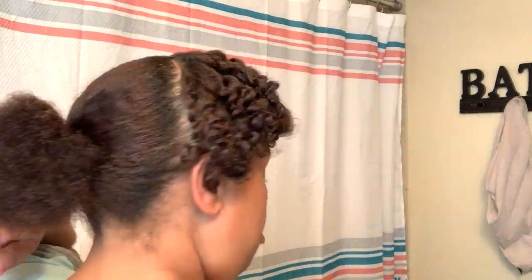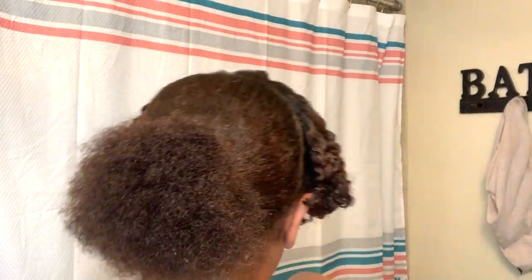Oh yeah, the star of the show, natural hair growth, natural hair growth. Ooh. Oh yeah, yeah, body too. Getting body. Okay, I got issues, but yeah, it's early in the morning.